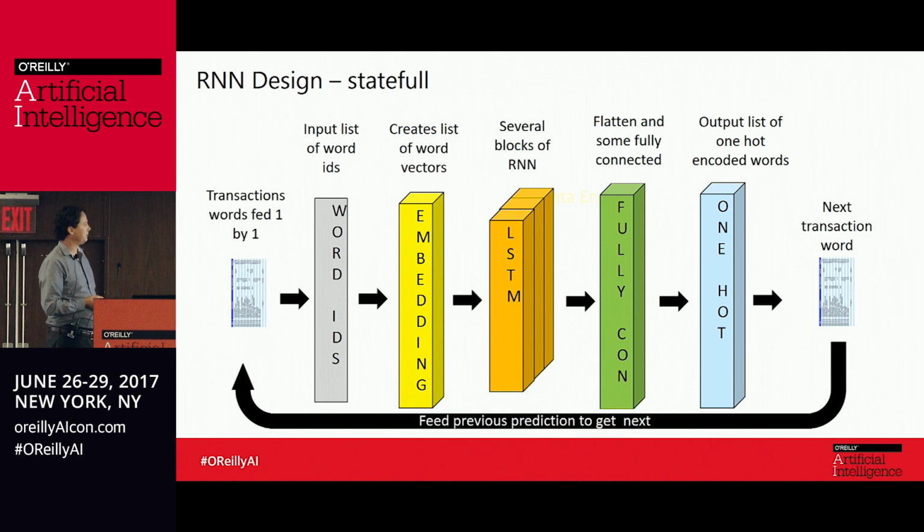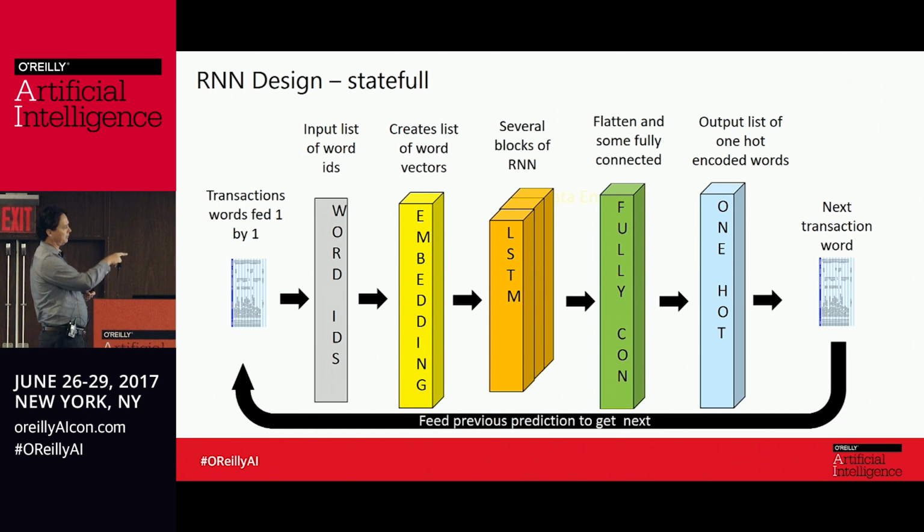Now RNN. This is a recurrent neural network, and these are stateful. So it's different: as opposed to feeding everything at once, you're feeding it word by word. You feed it in the order of the book for the customer, word by word, the word IDs. Same thing, it goes into an embedding layer, and then you have a bunch of LSTM blocks or GRU blocks or whatever network you want to use. It goes to a fully connected layer, and then you have one-hot coming out. That one-hot is representing one word at a time. So one word in, what's the next word? One word in, what's the next word? And that's basically what you're training on.